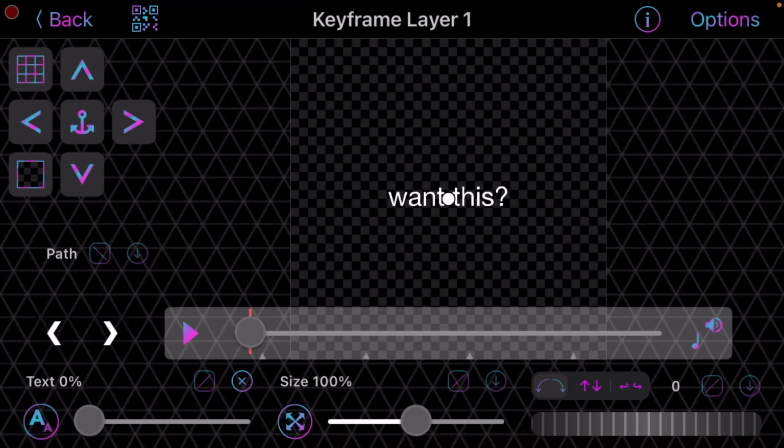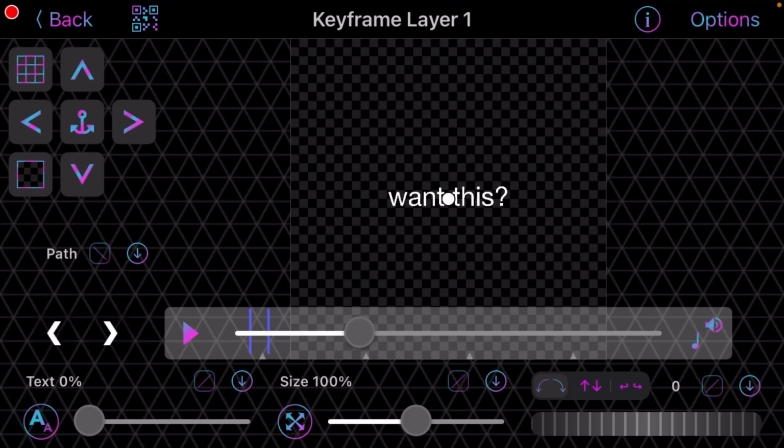Then drag this little thing in the timeline. I really don't know what to call it, guys. Just drag it over to where you want your explosion to start. So I'll drag it over like right here. Now drag the little slider thing to where you want your effect to end.